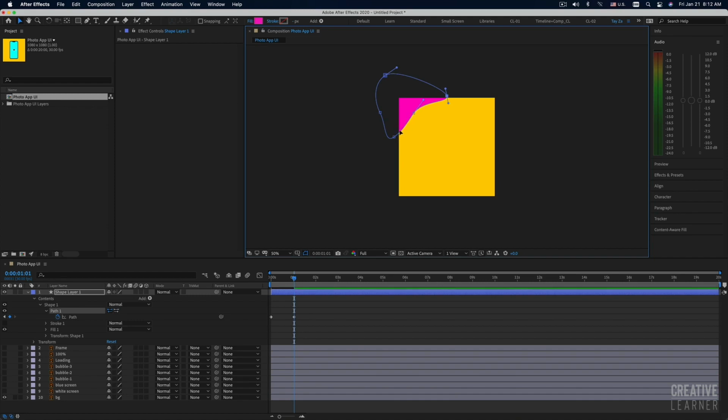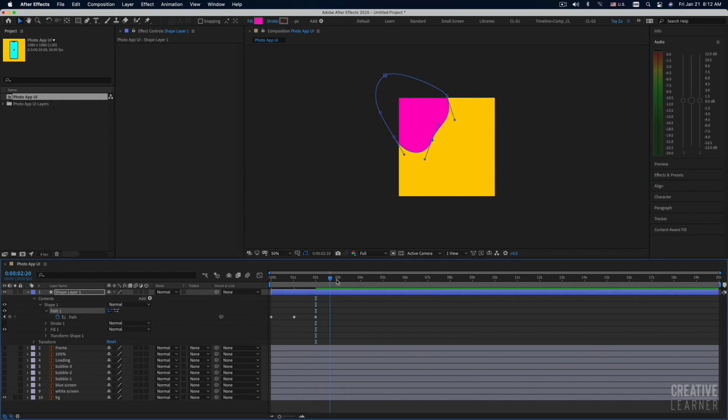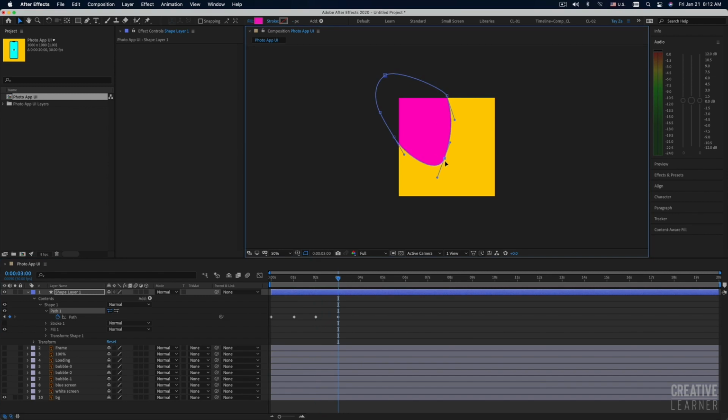So just like that. That will come in this way, and then slowly move it to the 2 seconds, and then it will depend on you how you want the transition to happen. After you play it back, you can adjust it. I will keep this one like that, and then maybe at the 3 second, I will move it to about half. That will be filling half like so.